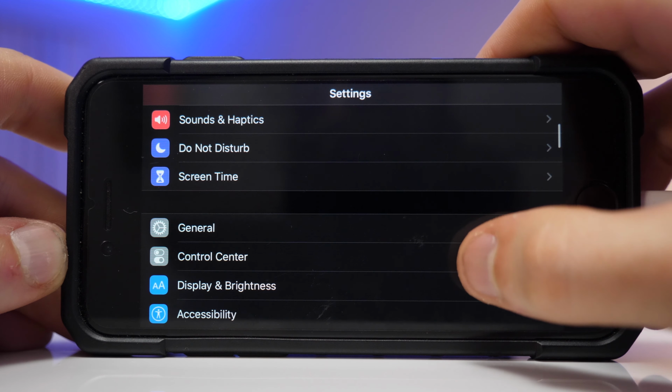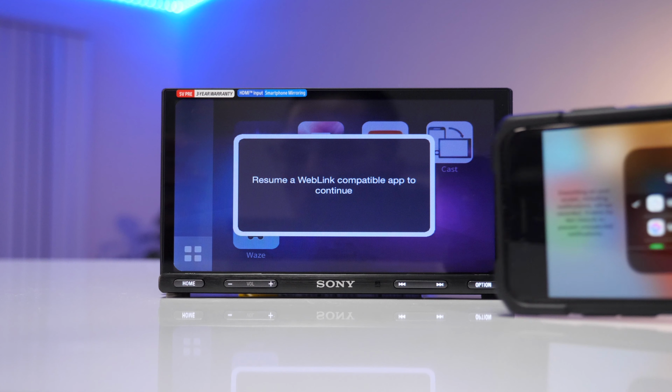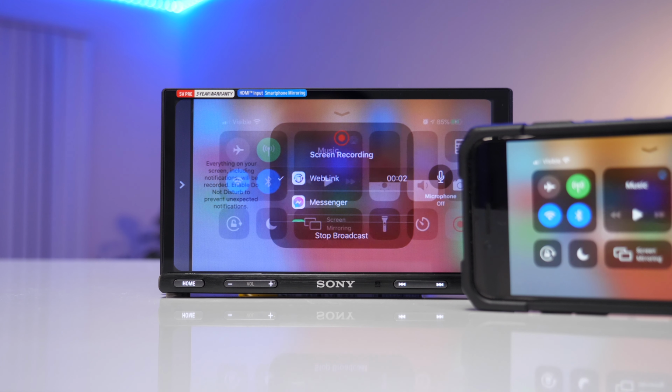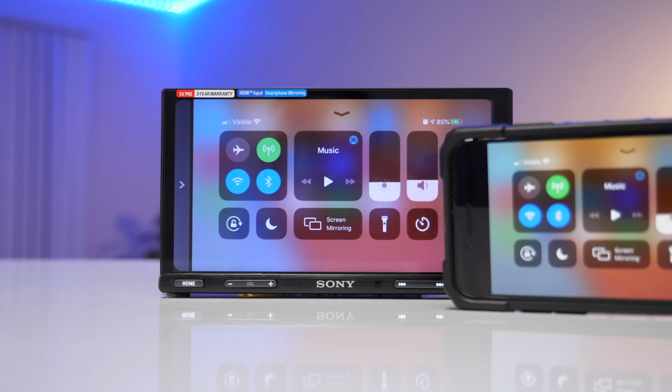Now let's go back and try to mirror the screen to the receiver and see how that will turn out. I'm really excited for this feature. I expect to have a little bit of lag because usually these things, that's how they are. So here we go. This is the screen of the phone mirrored to the receiver, and as you can see, it has a little bit of delay, a little bit of lag.